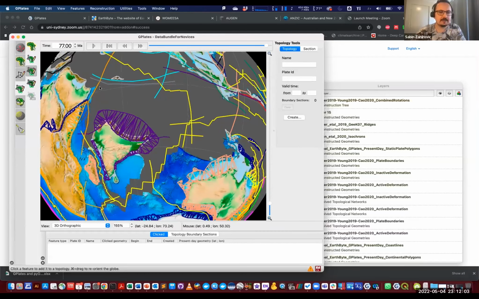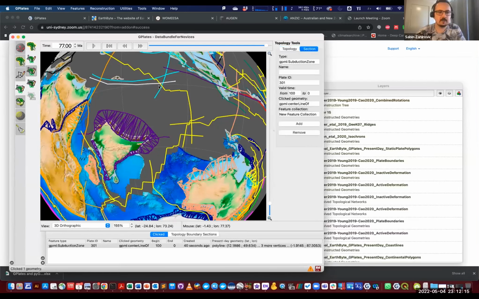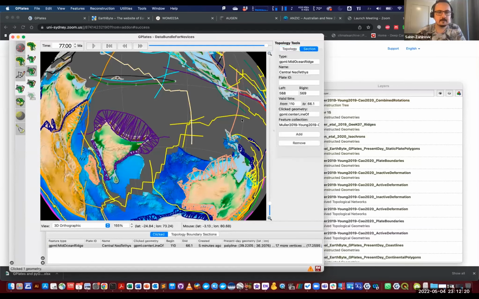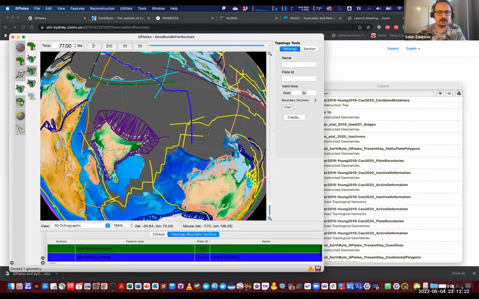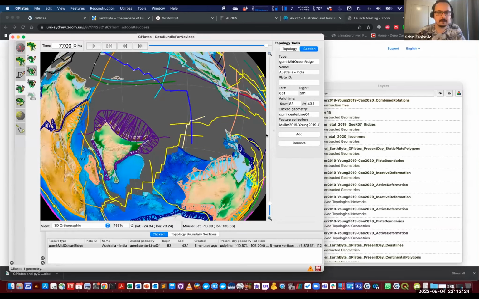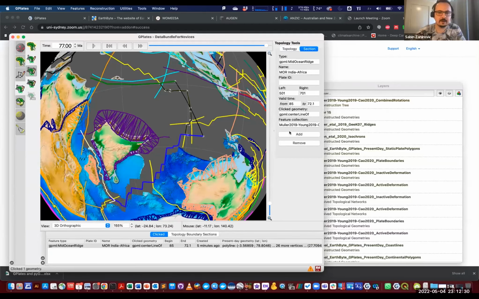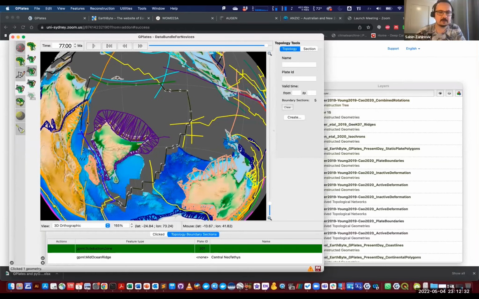The way that you do it is you choose any one of the lines, and then you add them sequentially going either clockwise or counterclockwise. So for example, I can just click on one of these lines, say add, select the next one, click on add, and then just go, like I said, you just have to make that decision whether you want to go clockwise or counterclockwise from the beginning.